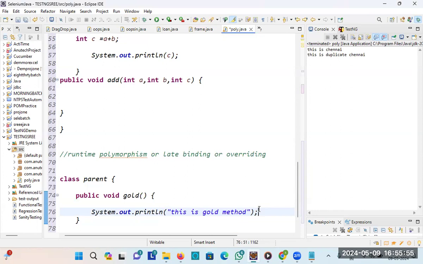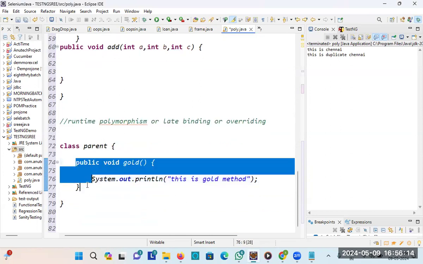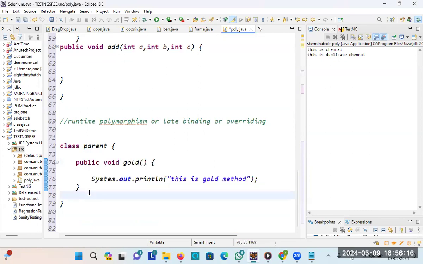So again, the inheritance concept came into the picture. We will get that concept also here. Let's see how that is going to be incorporated here. So this is one method. Similarly, I have one education method.